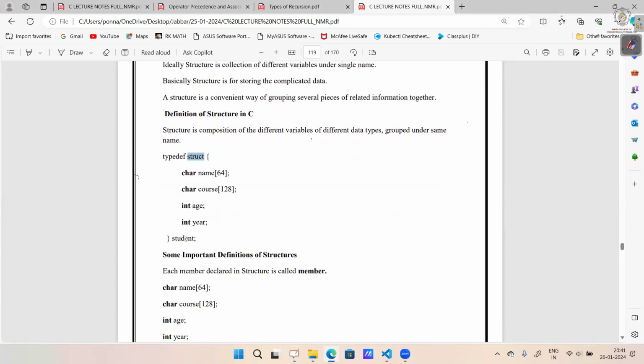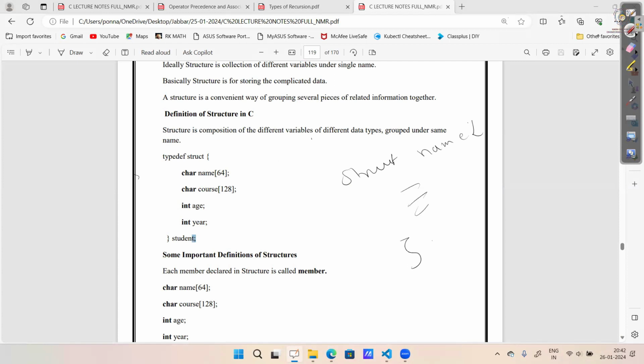So struct. I can give the struct name either at the start or at the end also, and there is one rule in the syntax: it should end with a semicolon. The syntax of struct is: struct, name of the struct, variable names inside braces. How to initialize? Based on this name, we have to define and initialize in our program.